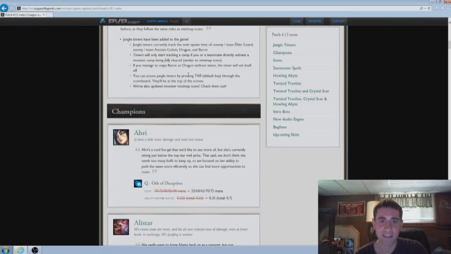As it says, you can see them by pressing tab. They do not display normally. You do have to hit a key to make them appear, and that's kind of nice as well, that they're not permanently on the screen.